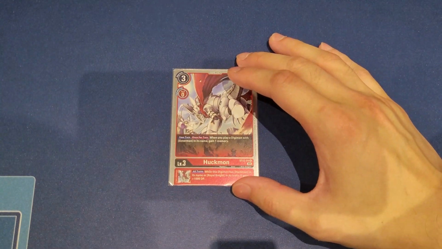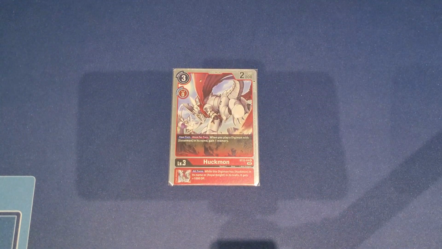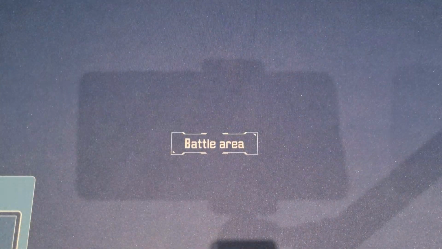Of course, as always, there's also the Jesmon Starter Deck Huckmon right here, giving your turn once per turn when you play a Systemon and its name, you get to gain a memory, which can happen every now and then. Gaining memories is always kind of nice as an extra bonus, but with its all turns inheritable, giving you extra 1000 DP is kind of nice too, but you don't necessarily really need it just because when you go for your big top end combo, you're always going to have a lot of DP anyways. You get so big that you don't really actually necessarily need that extra 1000 with its inheritable. So that's why I don't include this card inside this current build.